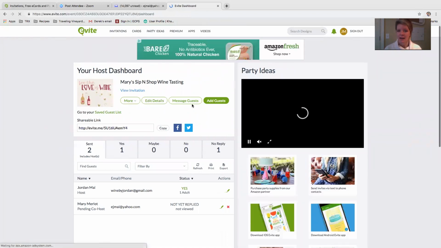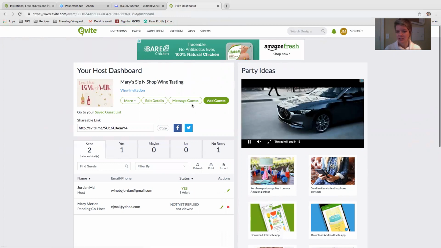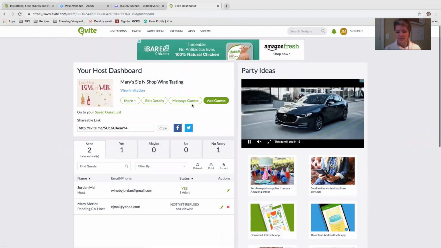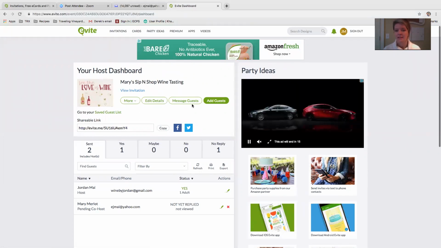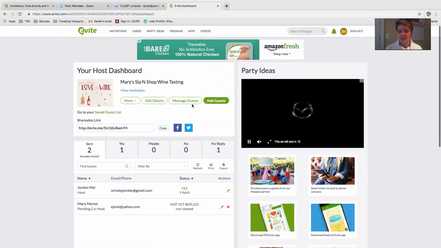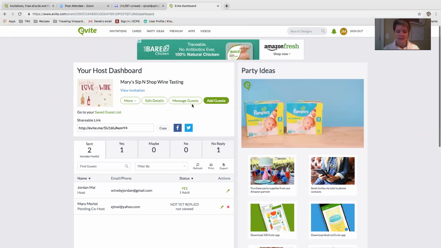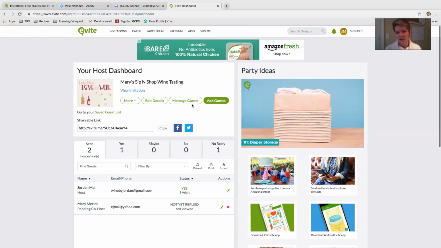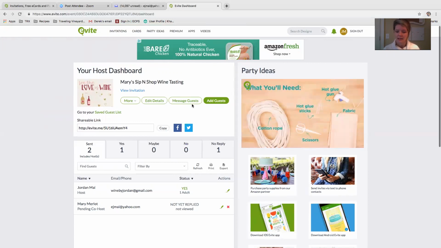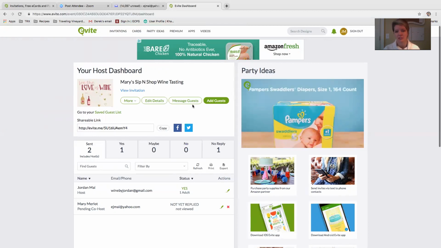I am notified when my host sends her invitation out. So if she sends a big group, let's say she adds 10 today, and then she adds 5 tomorrow, I get a notification every time. It'll say something like, you know, Mary added 10 guests to the invitation. Mary sent 5 invitations. So I can kind of keep track, and I can see that Mary is following directions and she's getting people added.